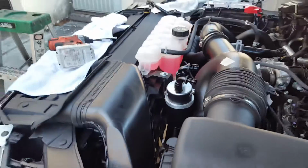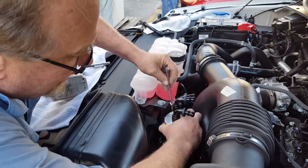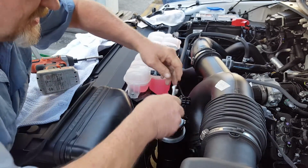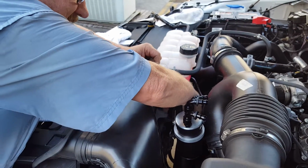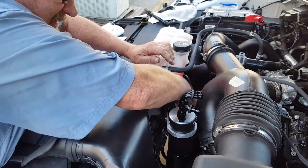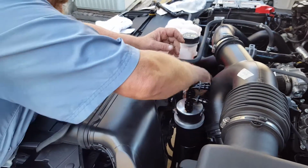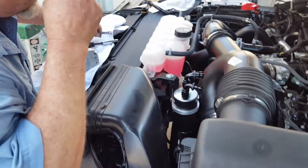Okay. Going to use a box end or open end wrench. Get this at the height that you want it. I like to put it at the bottom so that we can go underneath here with our hoses. And we're going to finish tightening. And we have the can mounted.